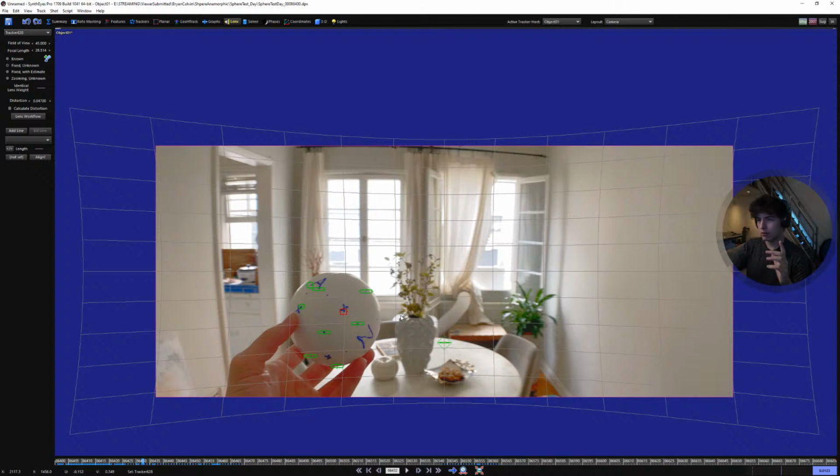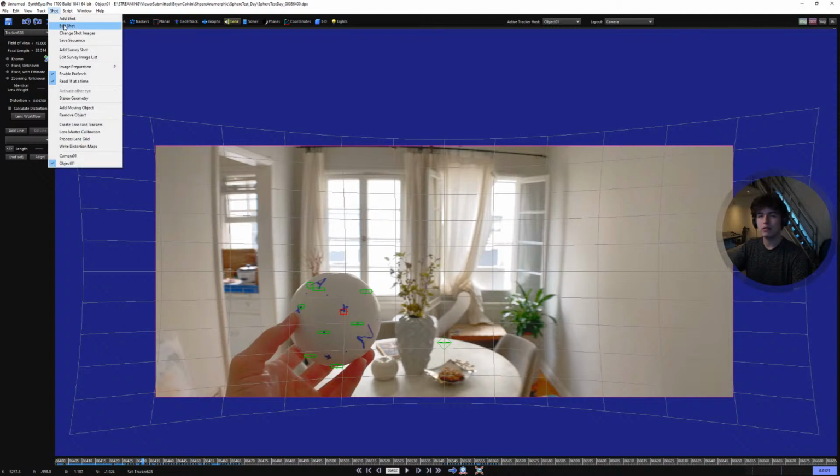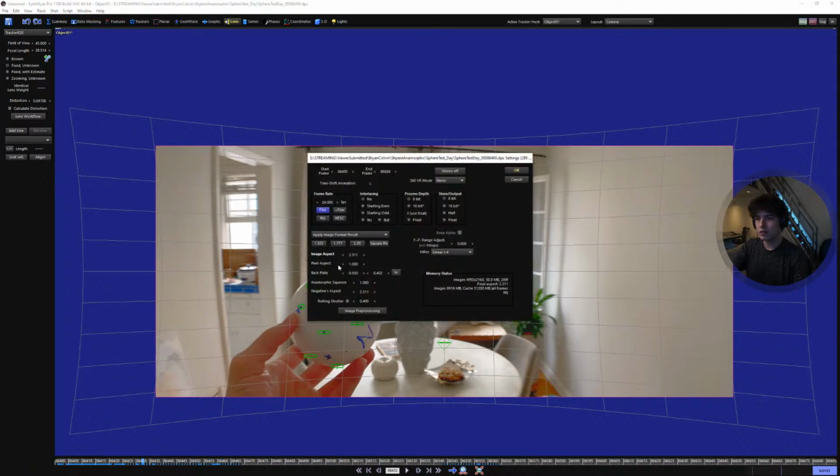Normally, when you shoot anamorphic, I do want to say this before I jump into it, you would normally get the anamorphic squeeze. If I go to edit shot, you can see there's pixel aspect or anamorphic squeeze. You would typically get a number like 1.3 or something like that, and you would type it in here, or the anamorphic squeeze right here, I believe. And it'll take your square. You would normally get this square output from a normal cinema camera, and then you would have to de-squeeze it.